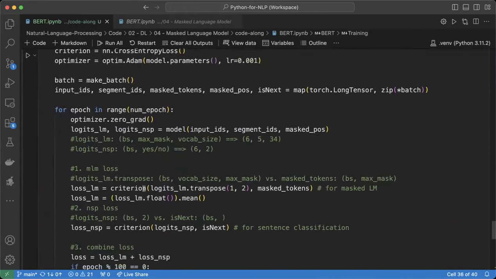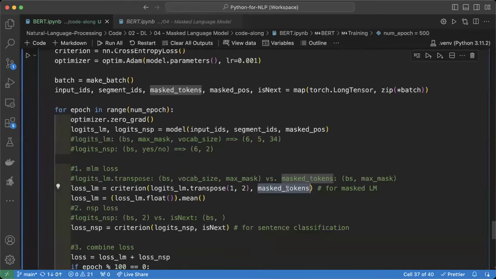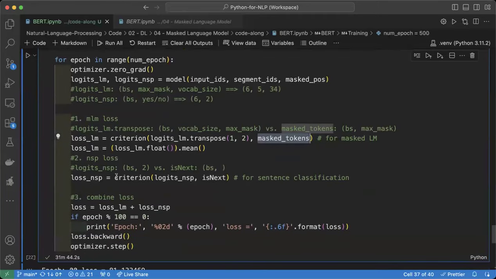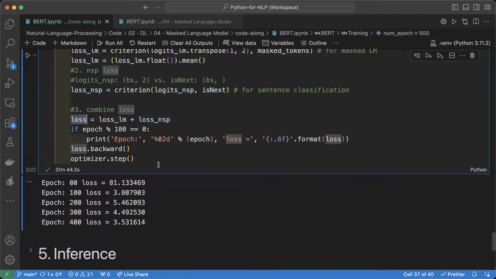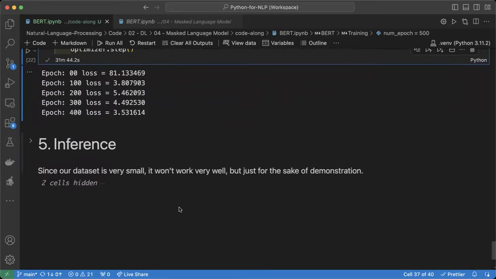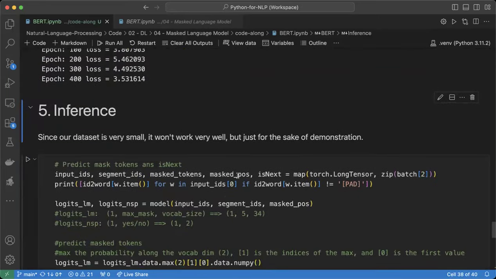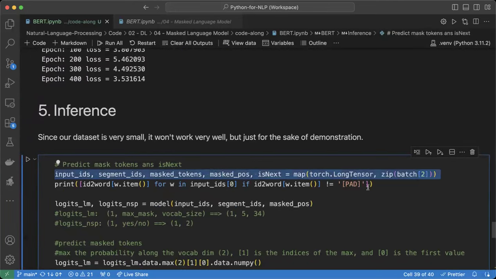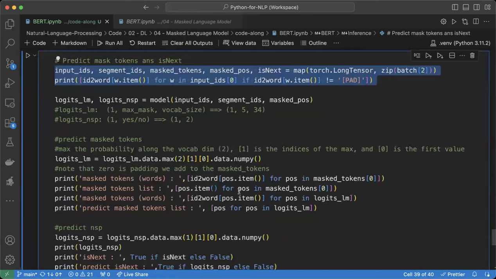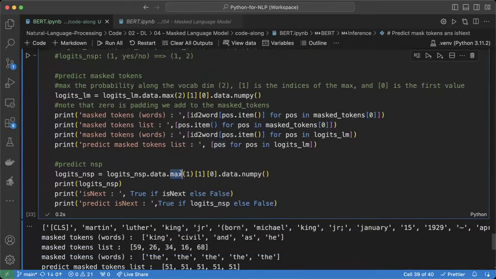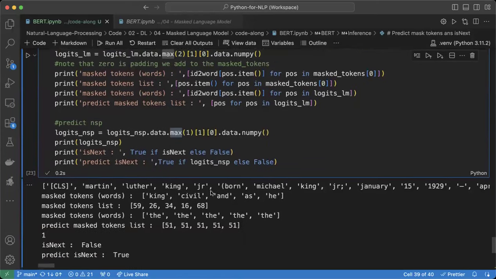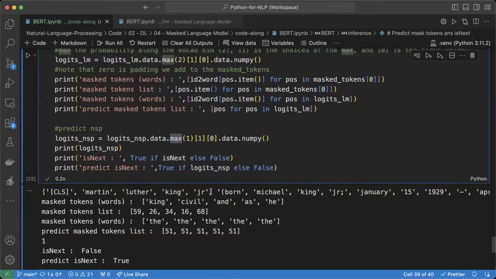One thing you may want to see is that the loss function is basically computed with the masked token, right? And we also have 2 losses, and the other is the sentence classification. And then the real loss is when you add them together, right? So you can see that the loss is decreasing. And finally, in the inference, what I'm doing is simply creating a batch, right? And then just try to do max and retrieve the answer, right? So that is that. Okay, great.